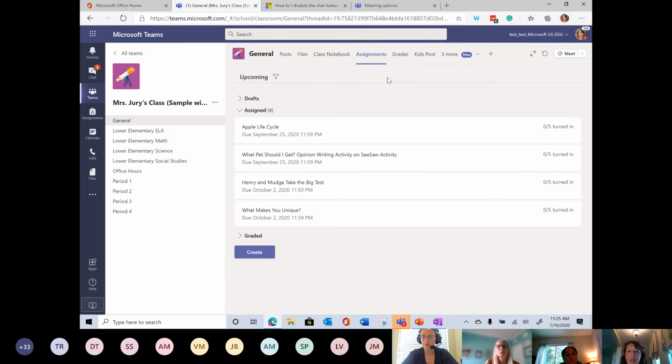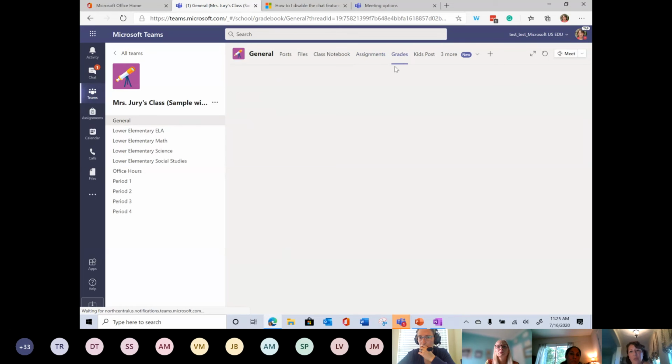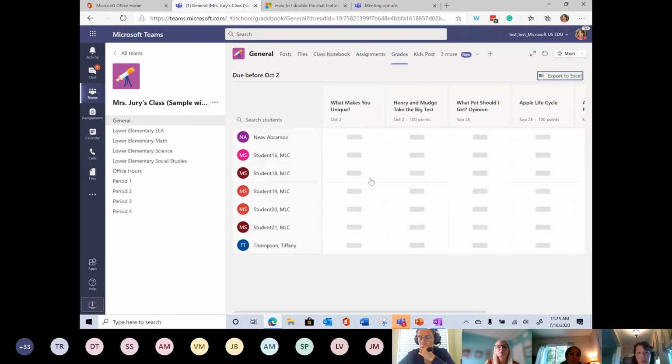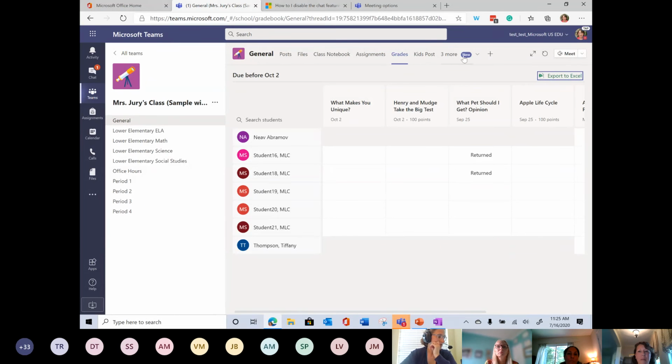So we looked at our assignments. Let's go look at our grades now. And in here, it will generate the students' grades for me. And again, I can export them to Excel, so an Excel file. So that is some more options. Here, I want to go across. You can see where we added that Insights tab. I can add posts or links. This is a kids post article. And then two, I want to show you some other things that you can add.